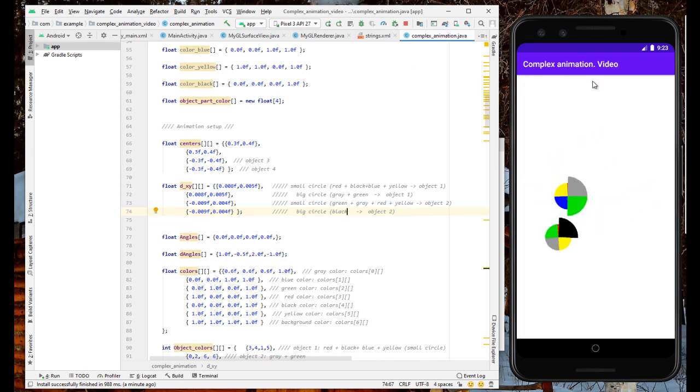So now, by using the code we already built in the last class, we technically implemented our complex logic related to the animation task we had today. Now we see there are only two movable objects, but in reality we programmed four of them. Again, what is happening here? We just connect the center of the object 1 and object 2, and object 3 and object 4. And so finally we can build such complex animation for our application.